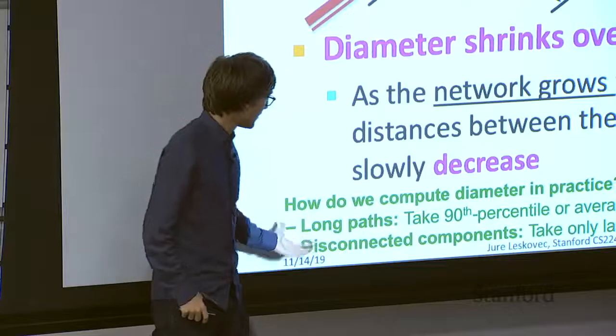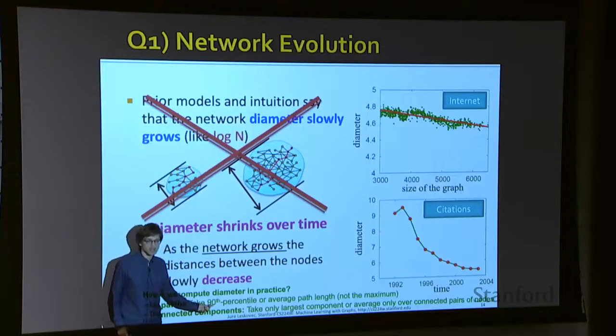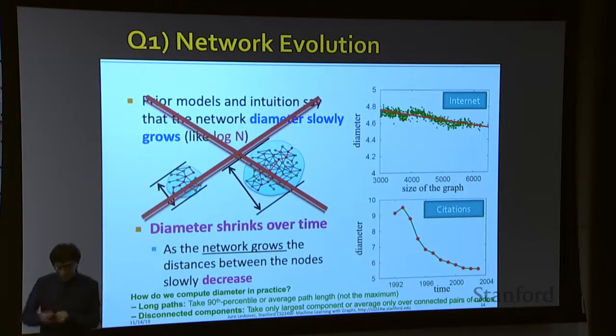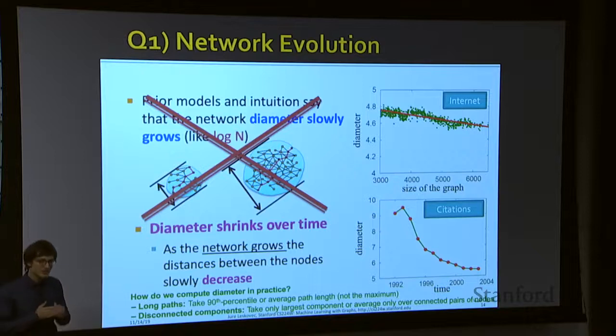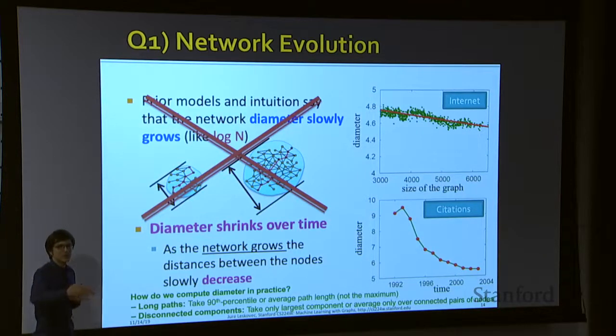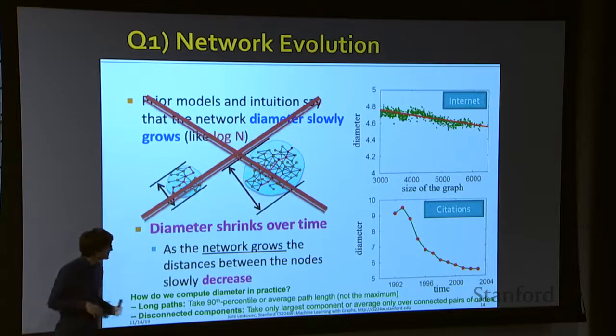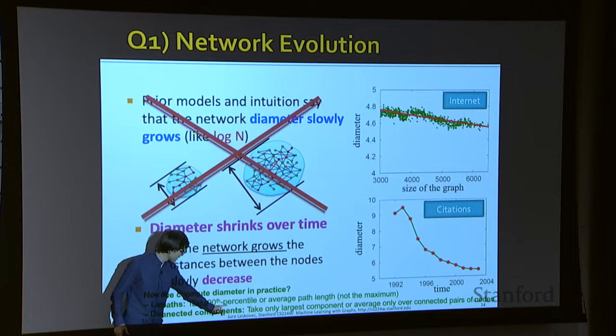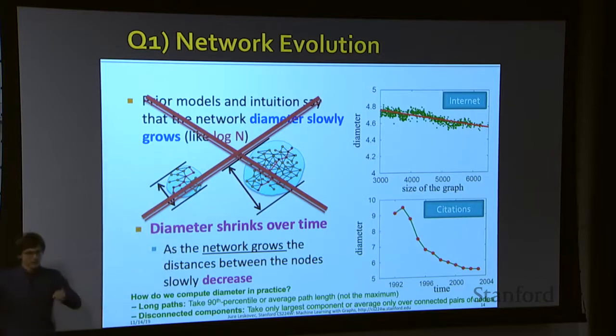And effective diameter is defined as the 90th percentile of the shortest path distribution, right? So it's kind of the maximum, but it's a bit less so that the outliers don't make your metric too fragile. So that's the intuition. So here, what I was measuring was the 90th percentile of average shortest path length distribution between pairs of nodes. All right? Yes? All right, great. So that was the idea.